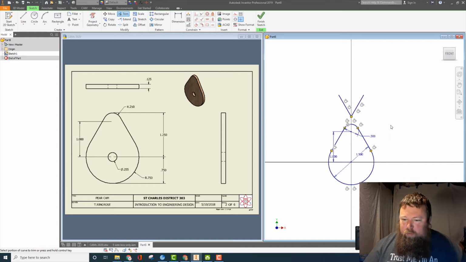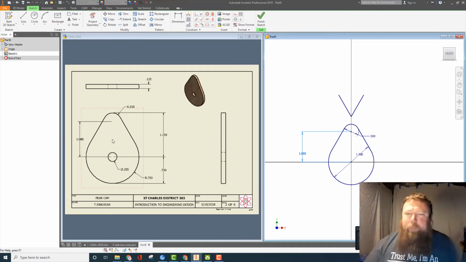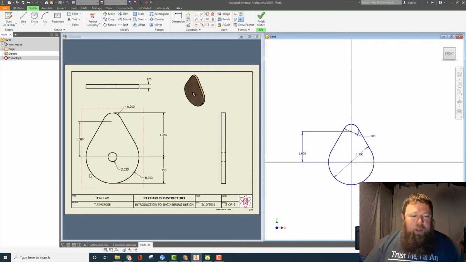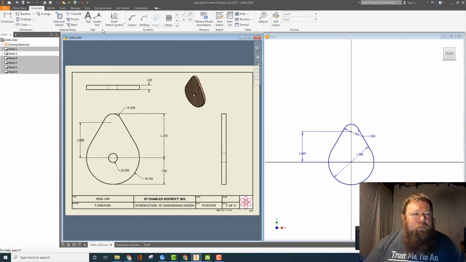You right click, OK. Move this over just so I can see. So you can see my profile here and the profile here, they match up pretty well right now. I can take and delete those. Last thing I need to do is draw this in, and this hole and this curve have a shared center point. So I should actually have a center mark on there that shows that all of those centers are together.